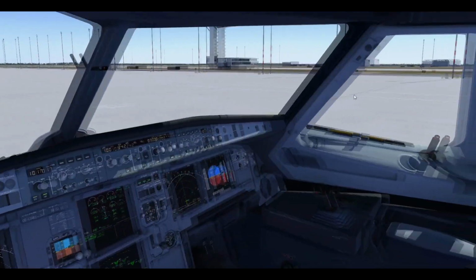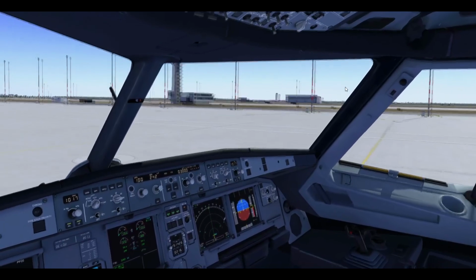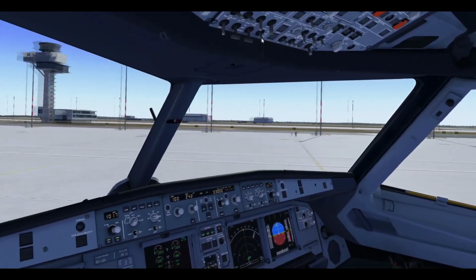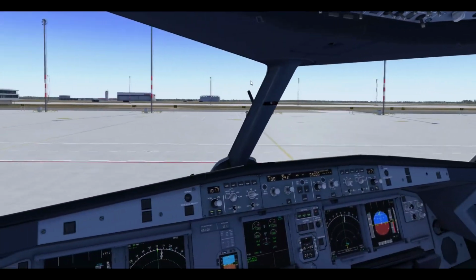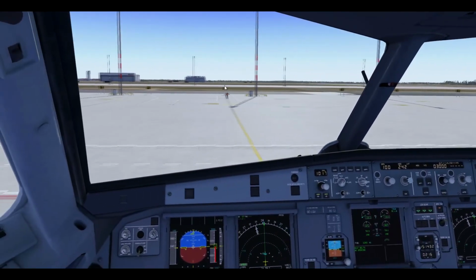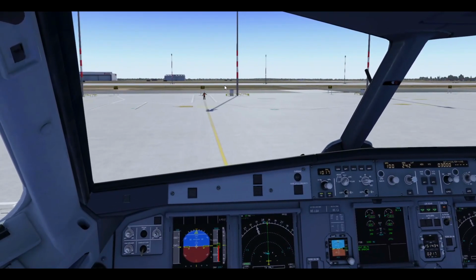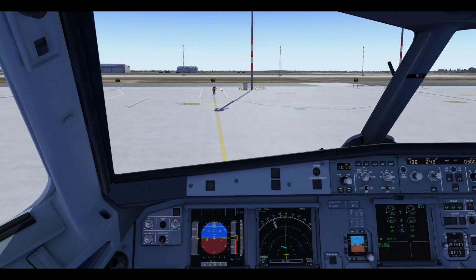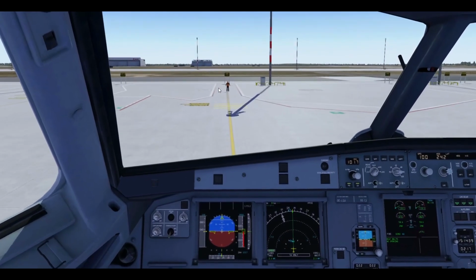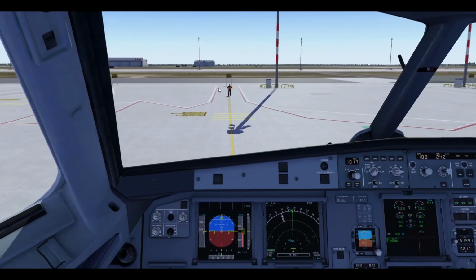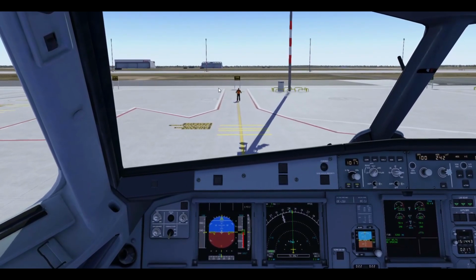Okay, here's our gate, and I can turn off the taxi light as well, so I will not blind my marshaller. Okay, he's telling me to go a little right. Yeah, now I'm good. Slow down, because I'm still going fast.